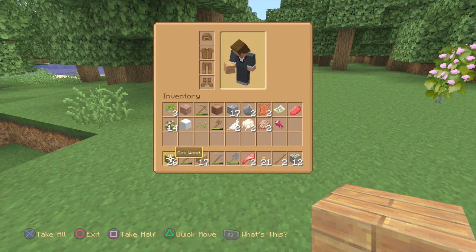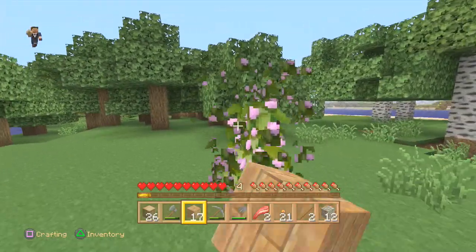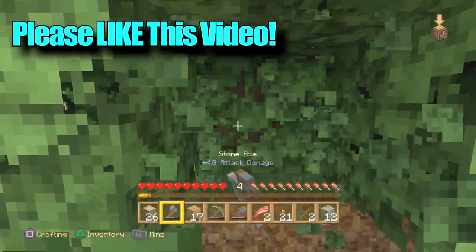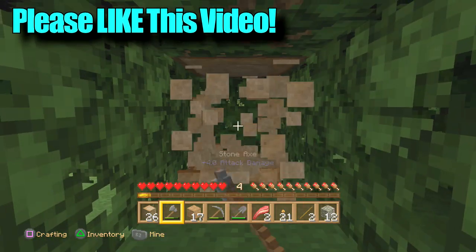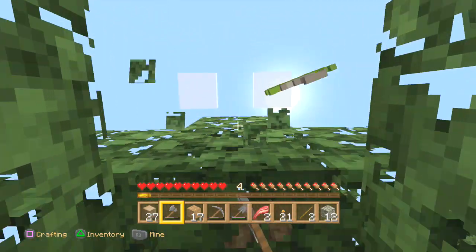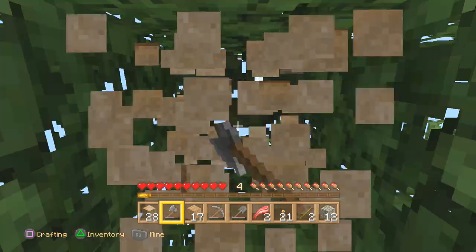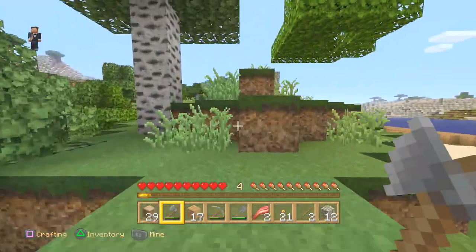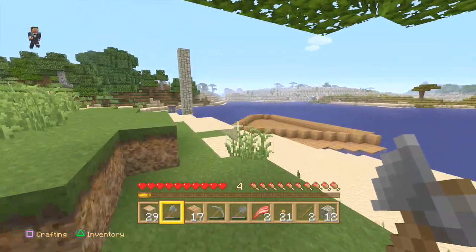Oh, cool. So you get different drops as well. Nice. Okay. So they look really nice. So that should nearly be enough wood. We'll get a few more pieces. Why did I choose this tree? It's the most awkward one to go for. There's only 3 blocks anyway. All right. That should be enough. We'll have to wait and see. Should be enough for now anyway.